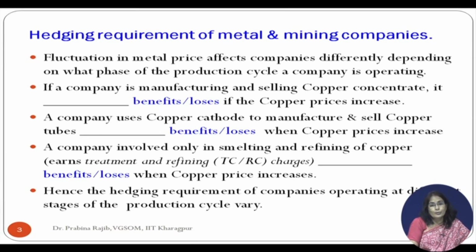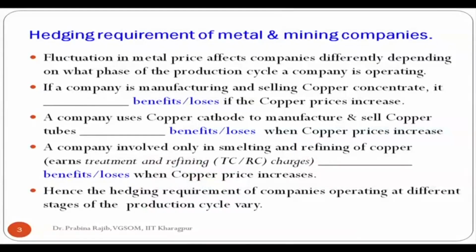Let me ask a question to you. Let's say a company is manufacturing and selling copper concentrate, and if the copper price increases, will it benefit or will it lose? Actually, this company is going to benefit from an increase in the copper price, because copper concentrate is one stage ahead of the copper ore and is priced with respect to copper, and this copper concentrate normally contains 20 to 30% of the copper.